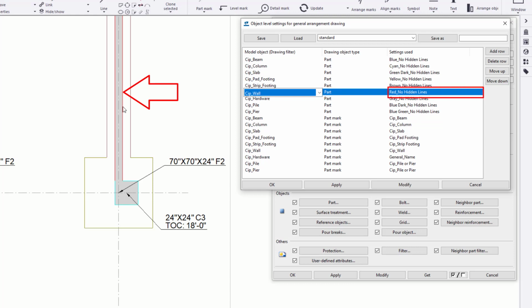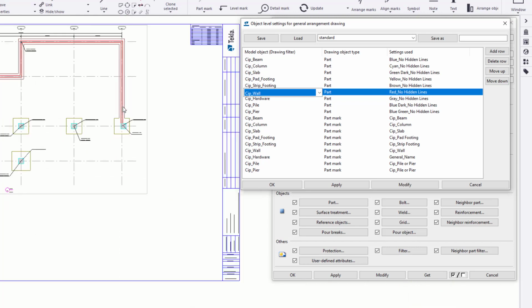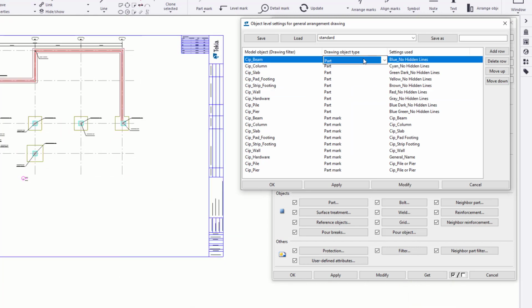Lastly, you specify how those objects will be represented using settings. This model was created with the cast-in-place rebar detailing template and therefore has predefined filters aligning with our work tasks. So we have a variety of cast-in-place filters already available. Users can create their own filters for specific object groups and group types.